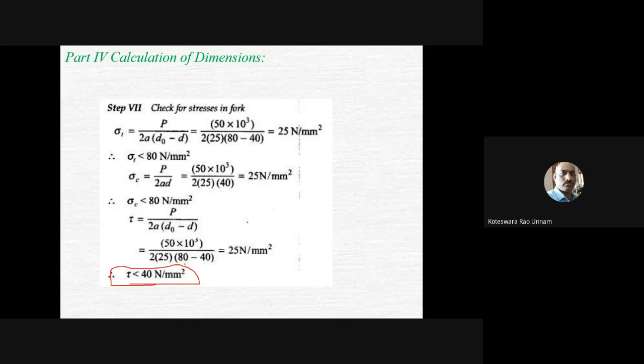That's all. That's how you can find the solution for this. Just note it down and then upload it in the classroom. With this, we close the knuckle joint also. In the next class, we will start the new topic, that is springs.